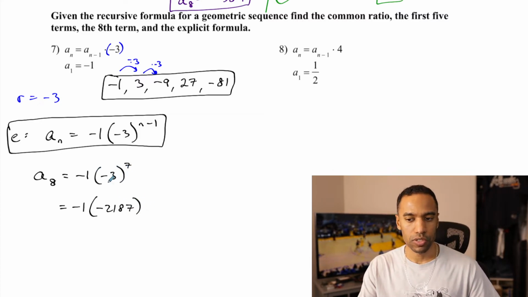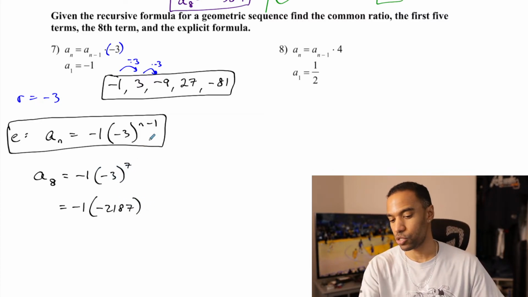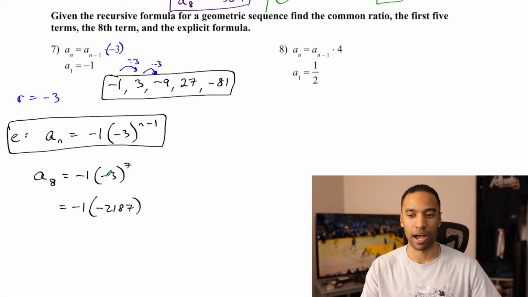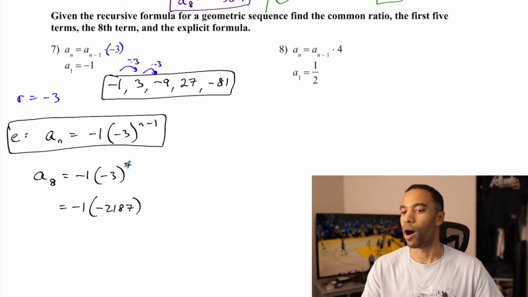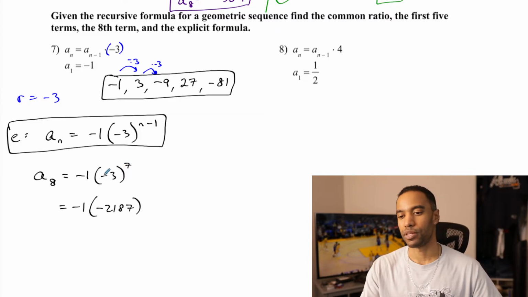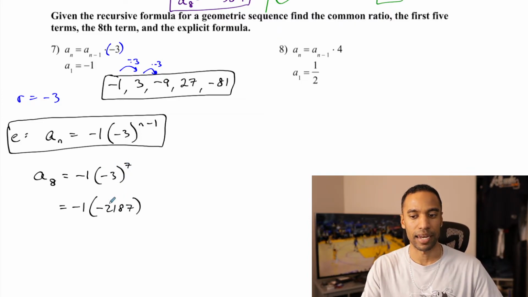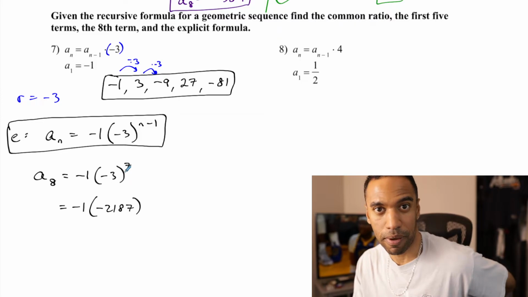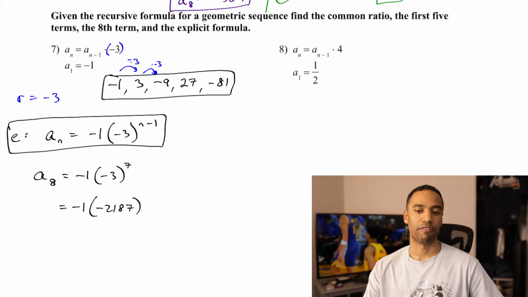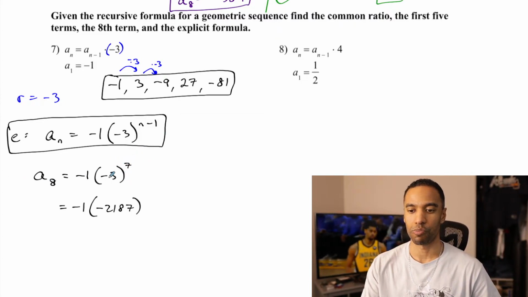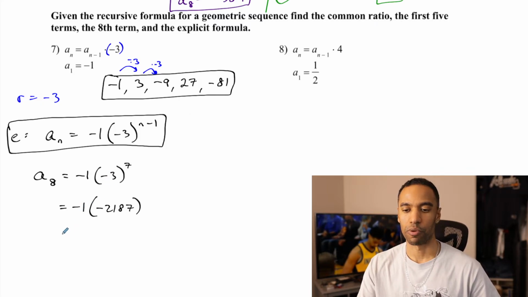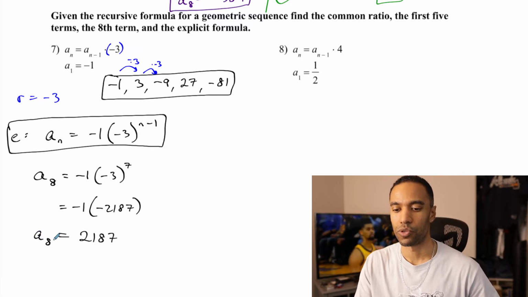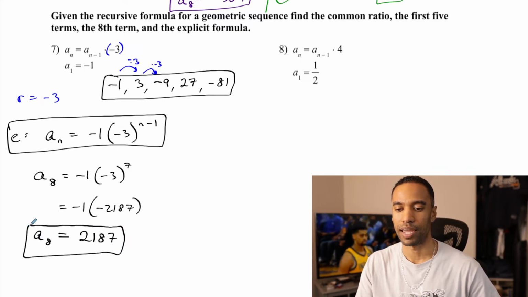You need to make sure that when you do this in a calculator, you either wrap it in parentheses or you understand the mathematical rule behind raising a negative number to odd powers versus even powers. When you raise a negative number to an odd power, you get a negative result. Your calculator would treat it as negative if you don't put parentheses around it, but if you raise it to an even power, it should turn positive. And if your calculator keeps it negative, that's because you didn't use parentheses. Granted, we're about to multiply it by -1, so this becomes positive 2,187. So the 8th term is 2187.